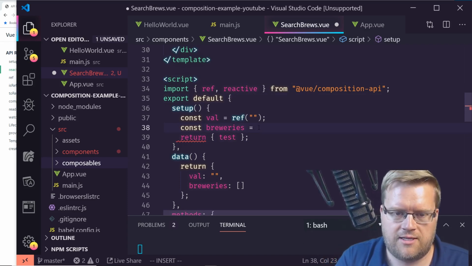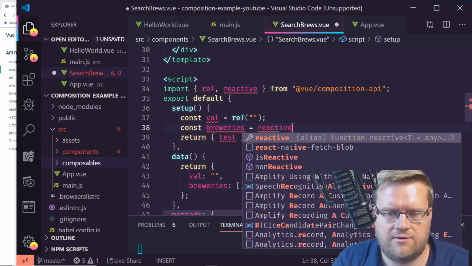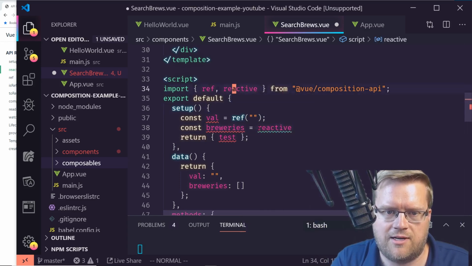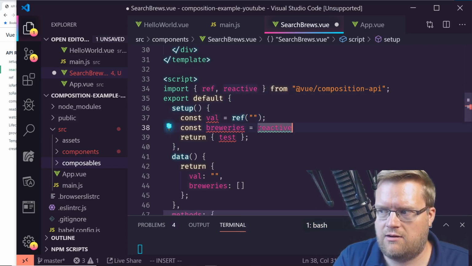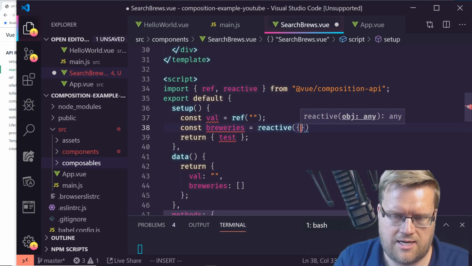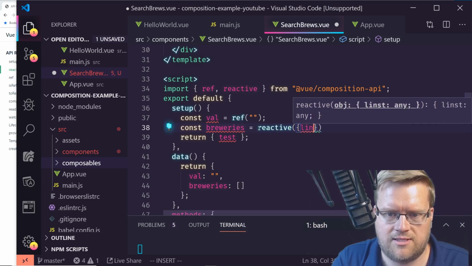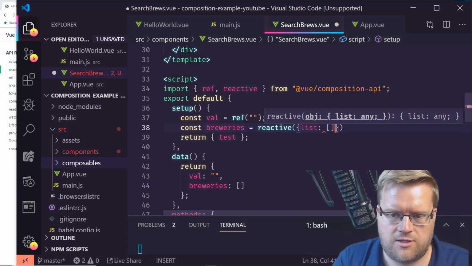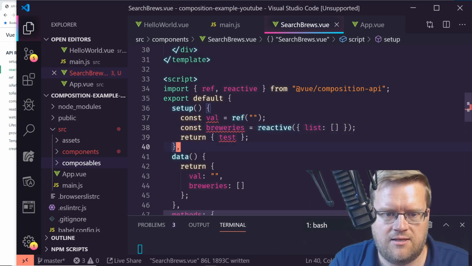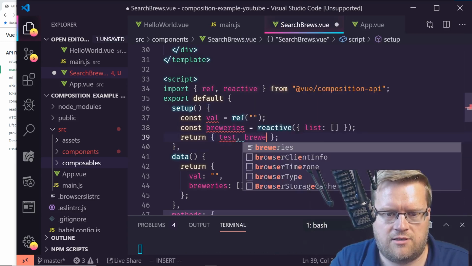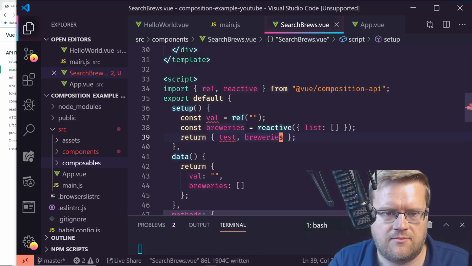So I'll just add reactive at the top right here. And then in the reactive here, I will go ahead and add an object. And I'm going to call it list here. And then I'm going to just do empty brackets like this. And I'll make sure I return it. And it doesn't have test anymore, so I'm going to return breweries.